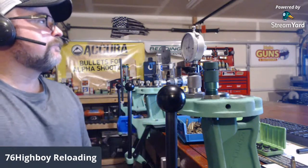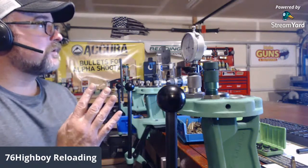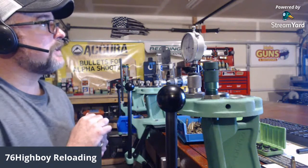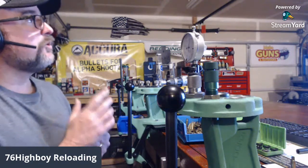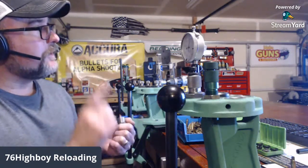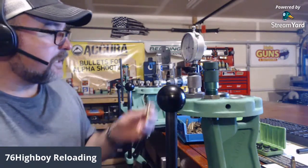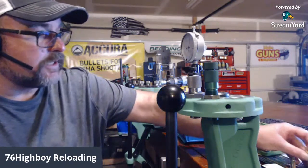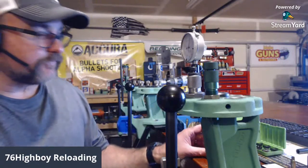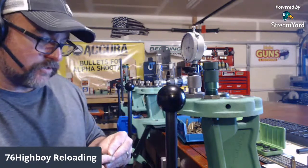Say, for a bolt action rifle, you want to size back 2 thousandths. For a semi-auto, 4 thousandths. So if you have one semi-auto rifle, then you're not going to want to size back as far as the Hornady because you want to fit it for your rifle. But where we want to be more like factory, we're going to size back more to that SAAMI min. So I'm going to take this Hornady and set it aside. That's our example case. And now I'm going to take this once fired case. What I'm going to do, I'm going to take the plus 10 thousandths shell holder.